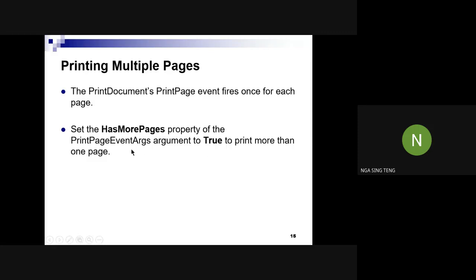You can print more than one page by using a for loop in the code as well. Later we have a demo where you can also print out more than one page.